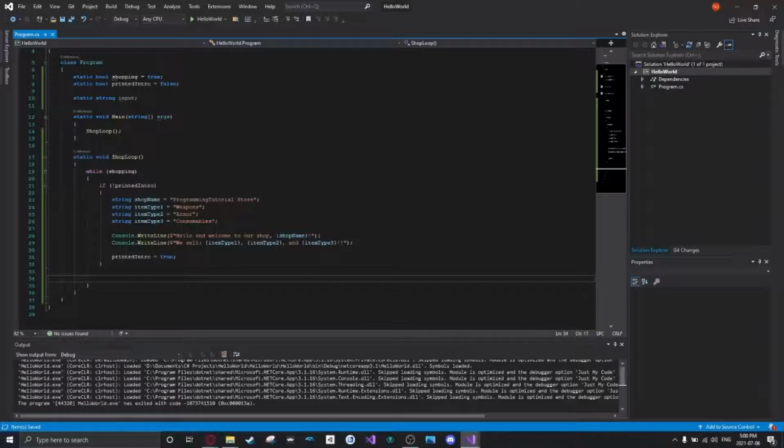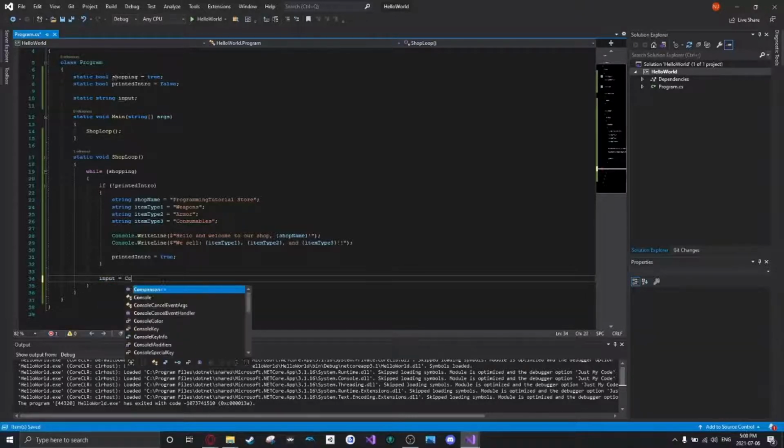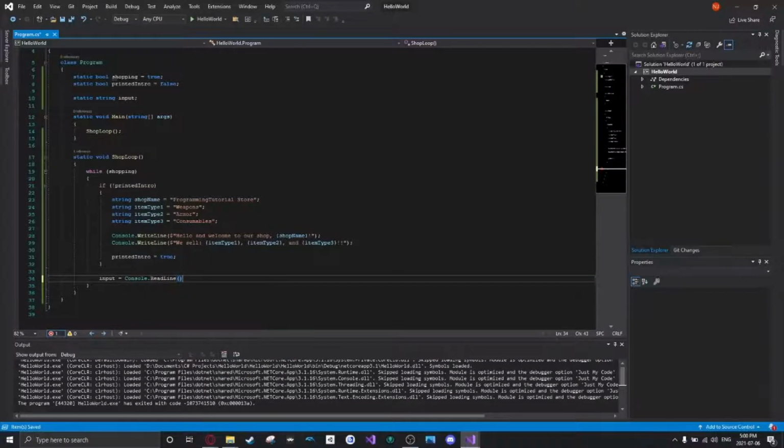But basically what we're going to do is write input equals console.ReadLine. And what this does is read in a line from the console. So if a user writes something out and then presses enter, the console will read it. And that's our input.